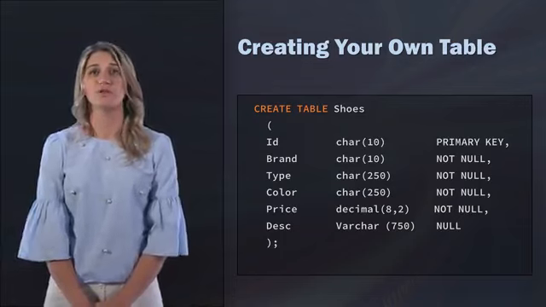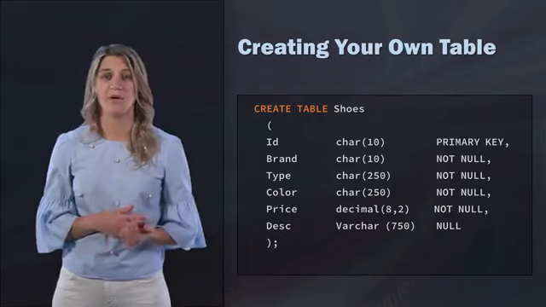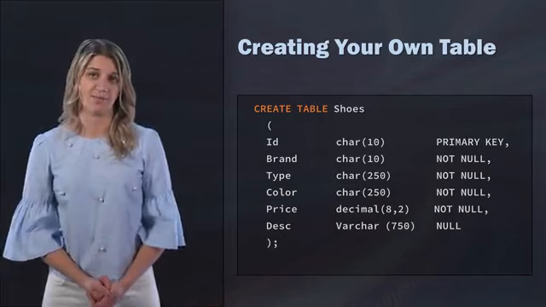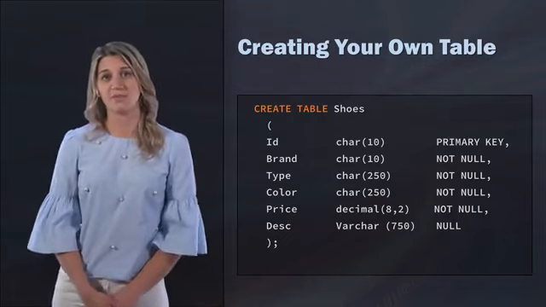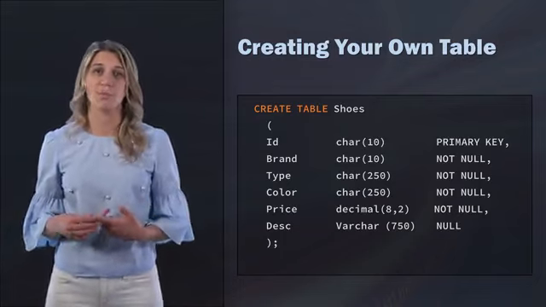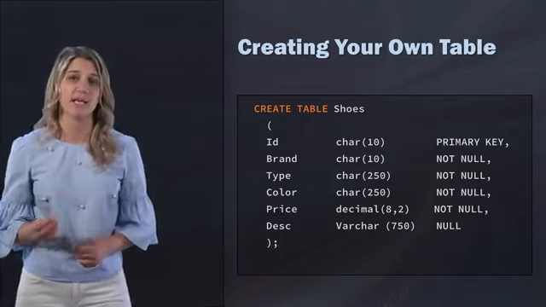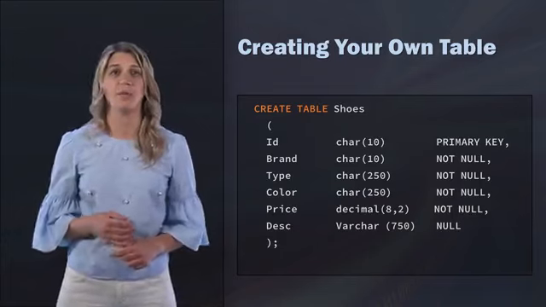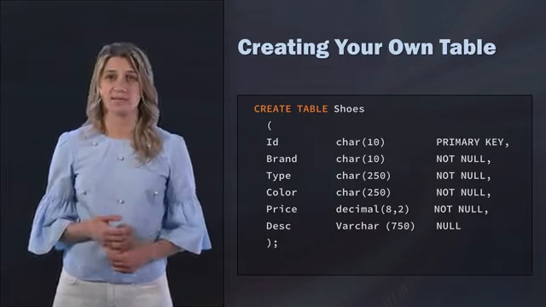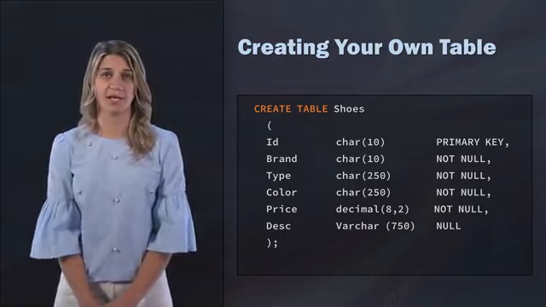To do this, we're going to write the statement create table. We'll put the name of the table, and then in brackets, we will separate out the list of columns that we're going to name this table. In this example, I have the columns as shoe ID, the brand, the shoe type, the color, the price, and the description. After I list the column, I'm going to define the data type. For this, I want this to be a character with 10. Then I'm defining some specifications around that column. The shoe ID is going to be my primary key in this example.